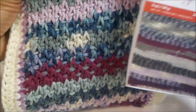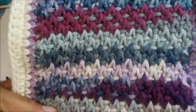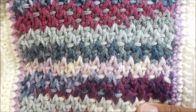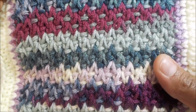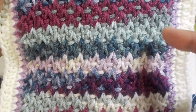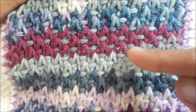Check this out. This is the new Hello Gorgeous worked up into Tunisian crochet. And in this tutorial, we're going to cover the twisted knit stitch, which is a stitch that's kind of left out of several patterns I've noticed. So anyways, we're going to incorporate that along with the modified Tunisian simple stitch. I'll show you guys both of those, and when you alternate each stitch and each row, you're going to come up with this nice little speck design, okay?